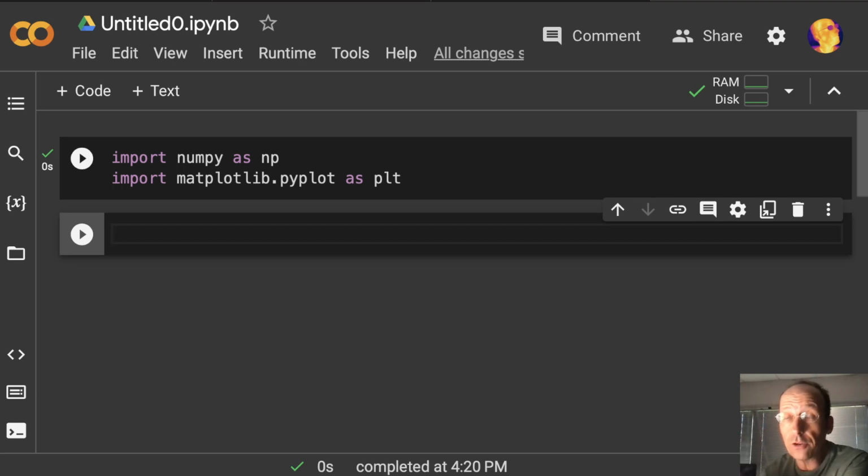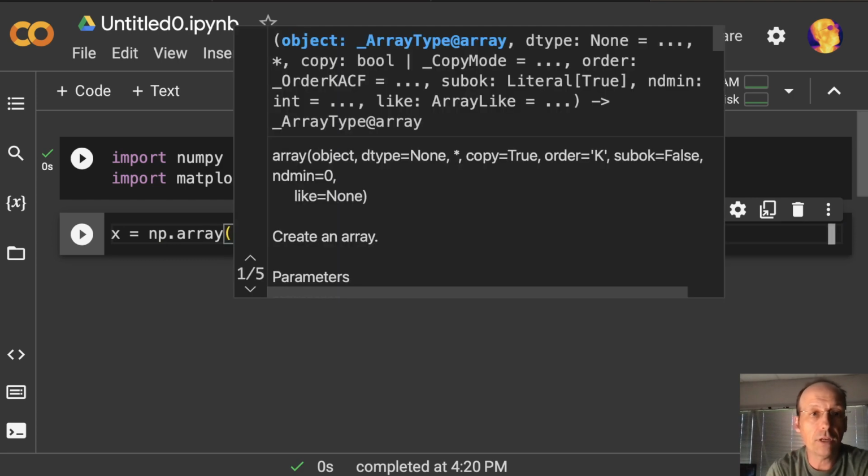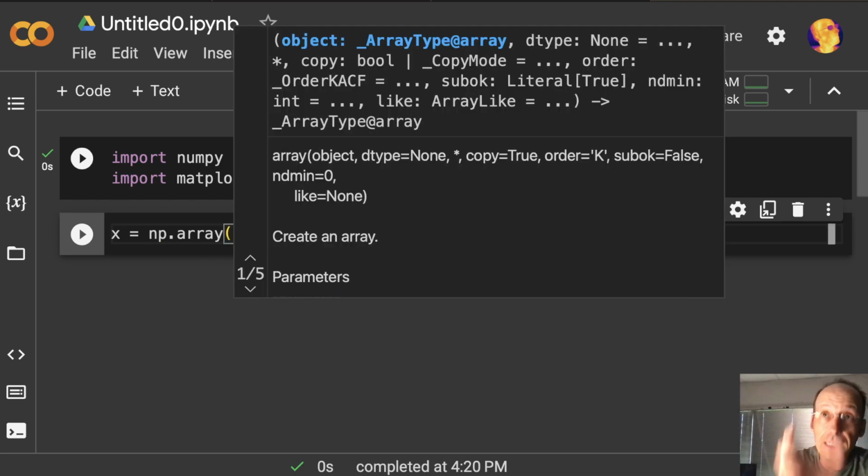Okay, so now what I'm going to do is make 2 lists of data because I've got to plot stuff. This could be actual data. You could create this different ways. I'm just going to type stuff randomly. So I'm going to call the first one X. X is going to be an array. That's a type from numpy. So it's going to be np.array. If I just say array, it's going to say, I don't know what you're talking about. And so I need to put parentheses, and then I need to put a list with square brackets of my values inside of there.